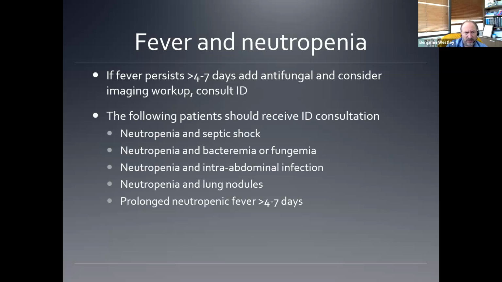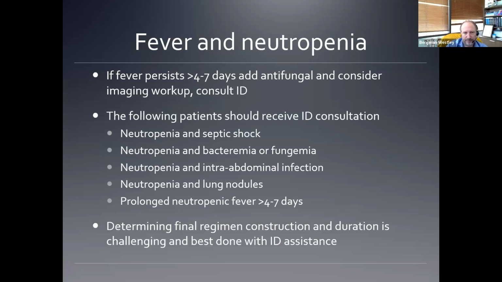So patients that have neutropenia and shock, and they're bacteremic or fungemic, if they have an intra-abdominal infection or they have spots in their lungs, we want to be involved with these patients. And again, if their fever does not go away after several days, we want to be involved. Trying sometimes to figure out exactly what to do with the antibiotics once there's an infection and how long to give it, and then if more antibiotics are needed in the future for ongoing chemotherapy or something, these are really hard cases even for us, and so we'd like to be involved with those too.